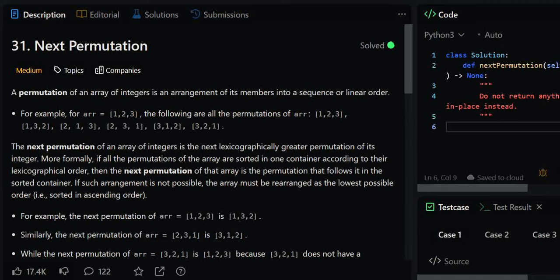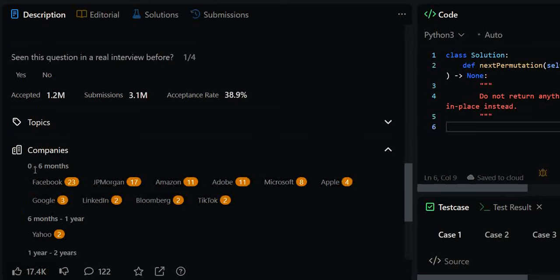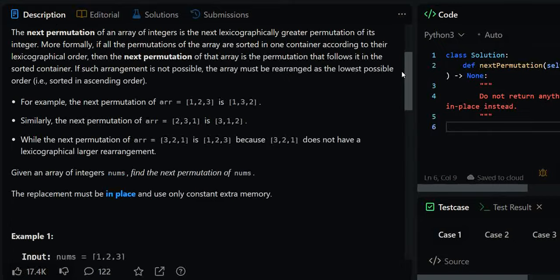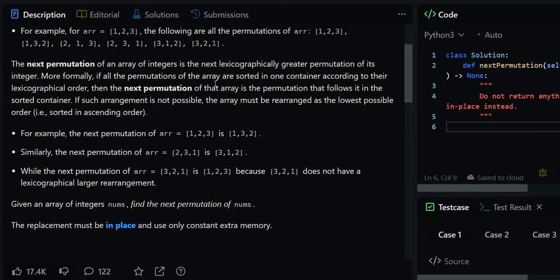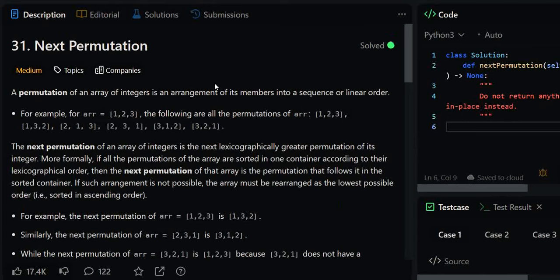Hey guys, in today's video we are going to solve one more LeetCode question, that is question number 31, next permutation. This question might seem to be easy at first, but it isn't, and this has been asked by so many organizations. At first it might seem easy, but once we start approaching towards the solution, we will realize that it isn't. And I will make you all understand why I'm saying this. But before that, let's just understand what the question is all about.